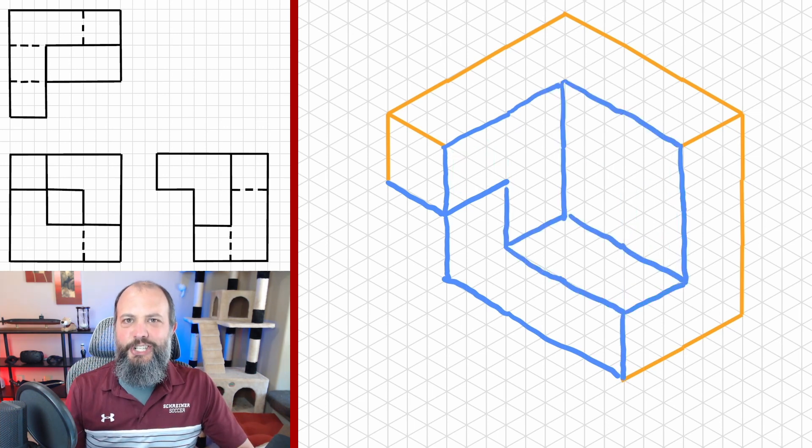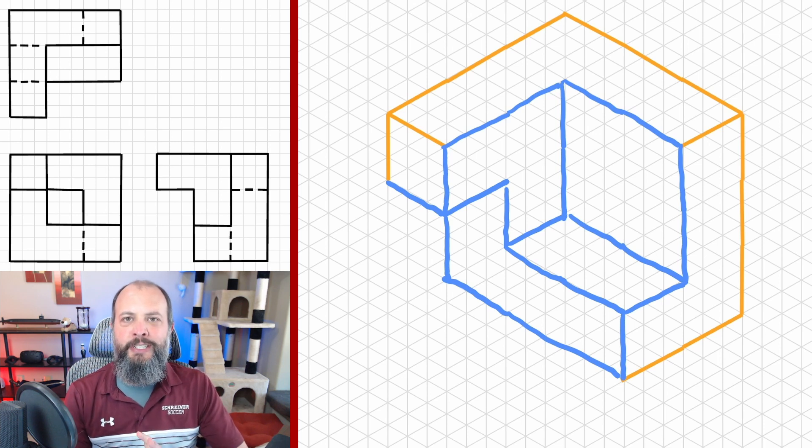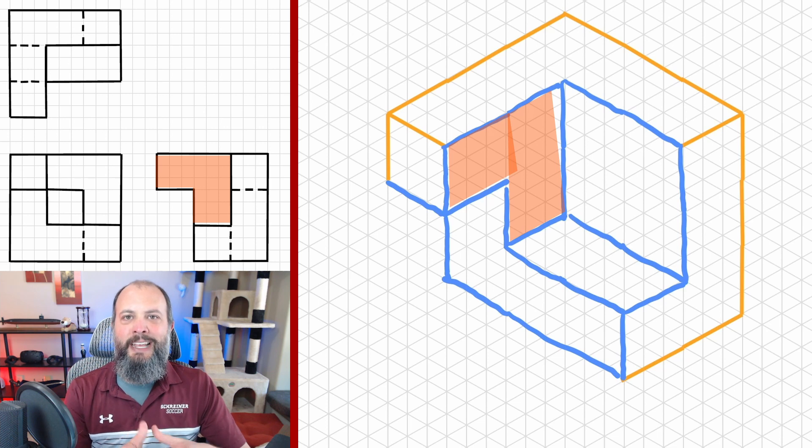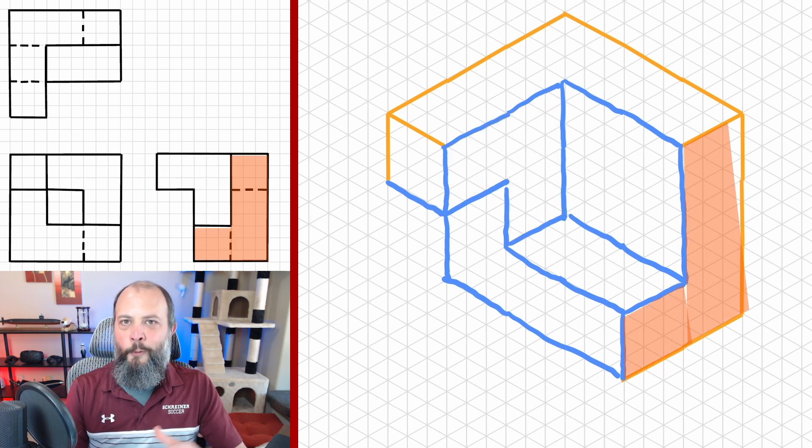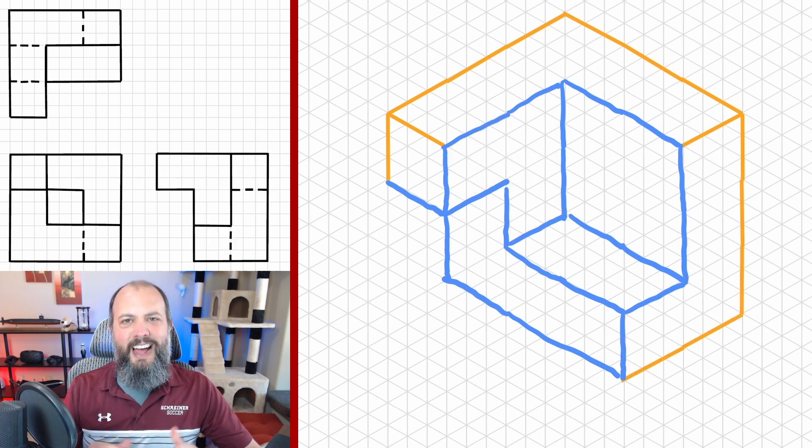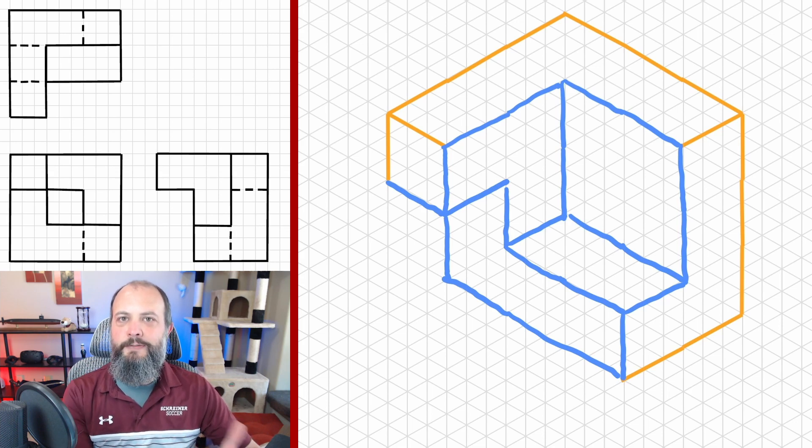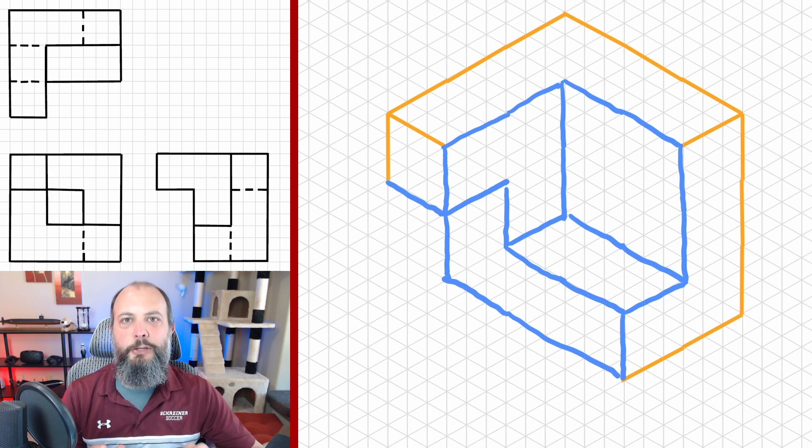An overall status check right now looking at the right side view, all three visible sections now do match up. The empty section on the bottom left, that section shaped like a seven in the top middle, and then that four Tetris piece on the bottom right. It's not clear yet what those hidden lines are going to be, so let's shift to looking at a different view and come back to those later.